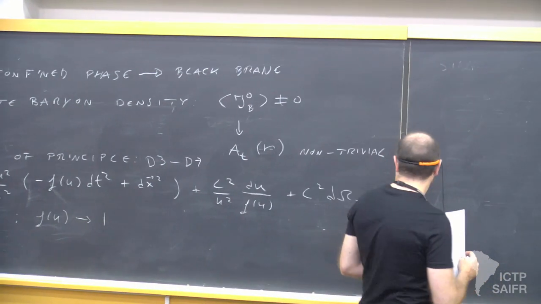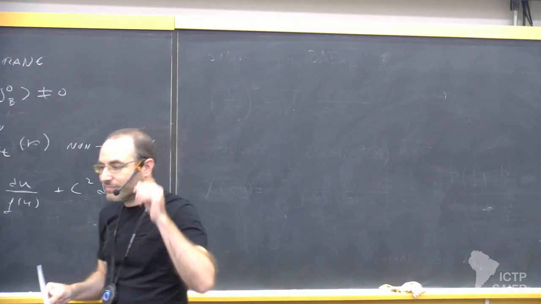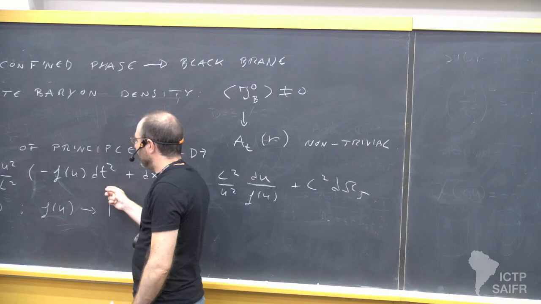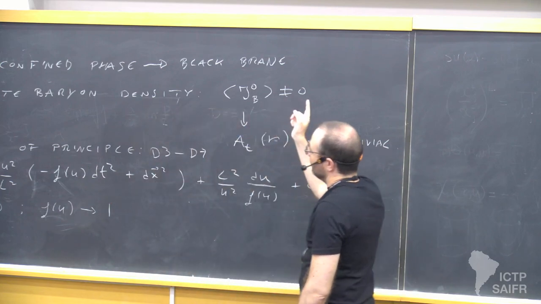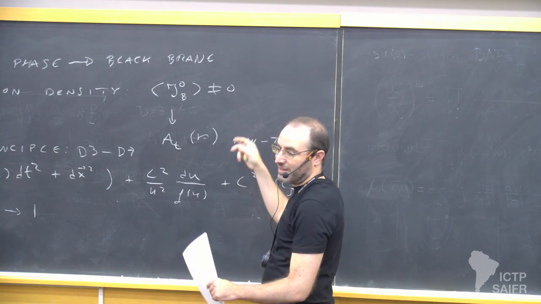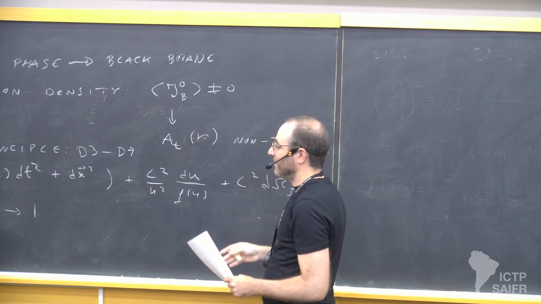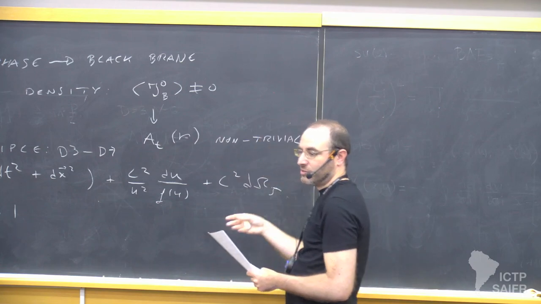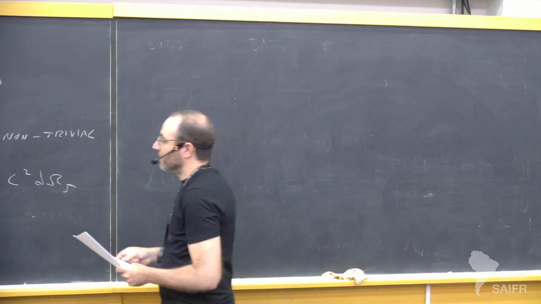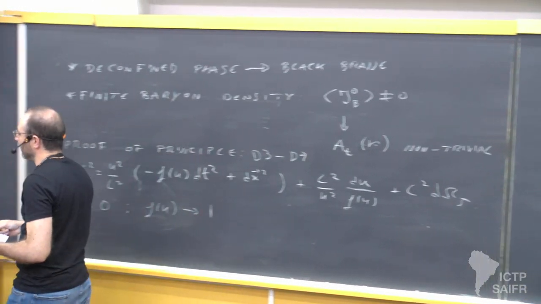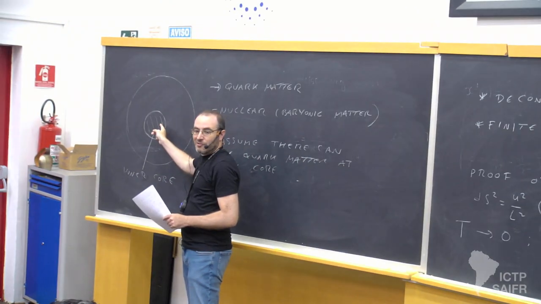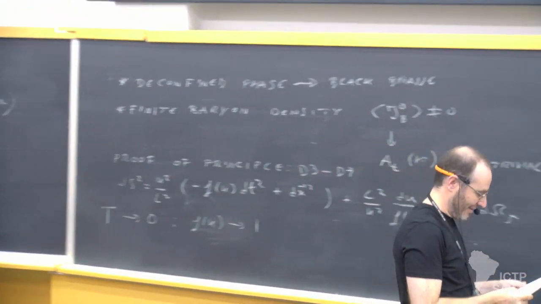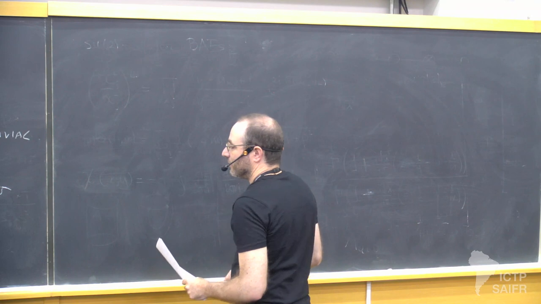Okay, so this simplifies. When you take the temperature to zero, are you in a deconfined phase in that sense? Well, you are in a phase where the adjoint degrees of freedom behave as if they were in a deconfined phase, in the sense that the spectrum is not gapped. So it's really a Coulomb phase, but there is no screening. But to describe the matter inside the core, the part corresponding to the glue is not so important. What matters is the quark matter. Thank you. Doing this simplifies the problem a lot.